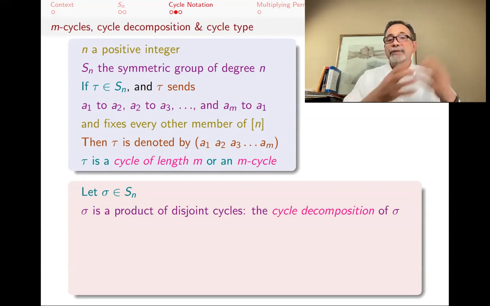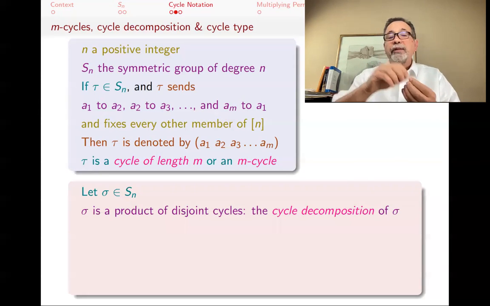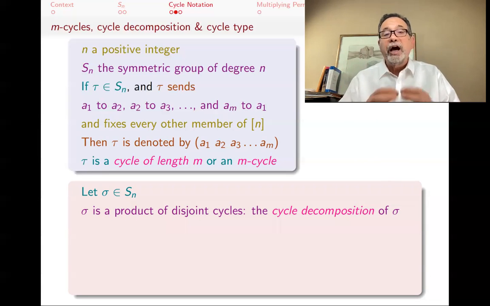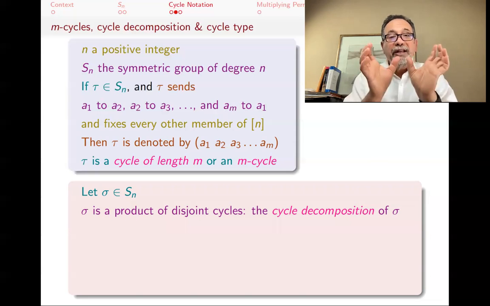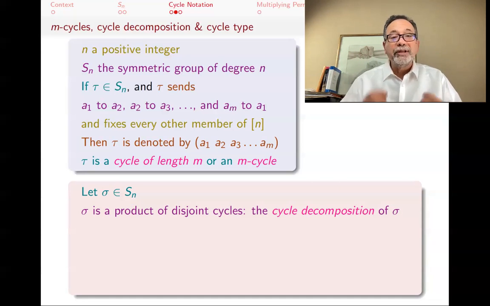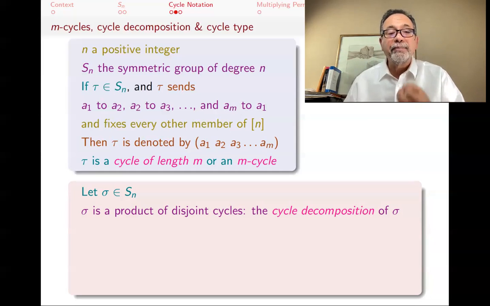Any element of Sn, as we saw in the previous example, is a product of disjoint cycles. You just start with one element and follow through where it went, and eventually you'll have to come back because there's a finite number of elements, and you might have got everything, in which case you are done with one cycle. But if not, you start with whatever is left and you get another cycle, another cycle, eventually you'll get everything. So every element of Sn can be written as a product of disjoint cycles. When I say product, I think we can write a combination of disjoint cycles, and disjoint means that there's no repeats, there's no numbers that appear in both of them. This is called the cycle decomposition of sigma.